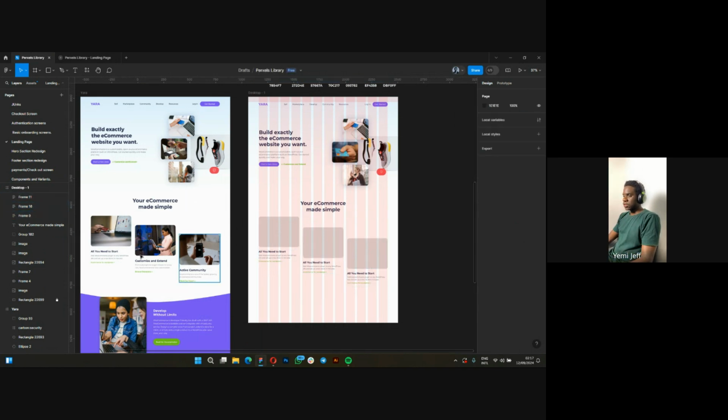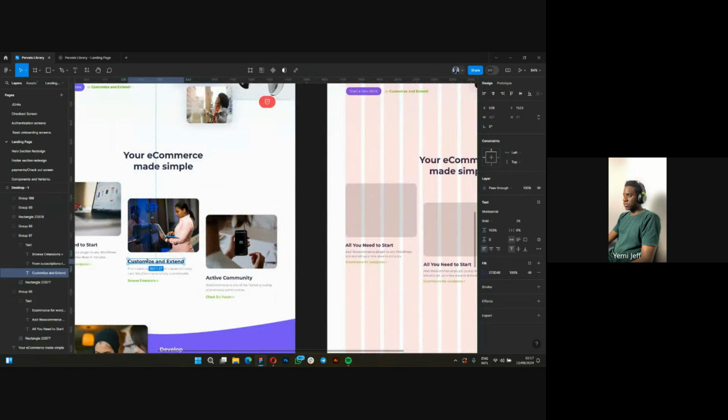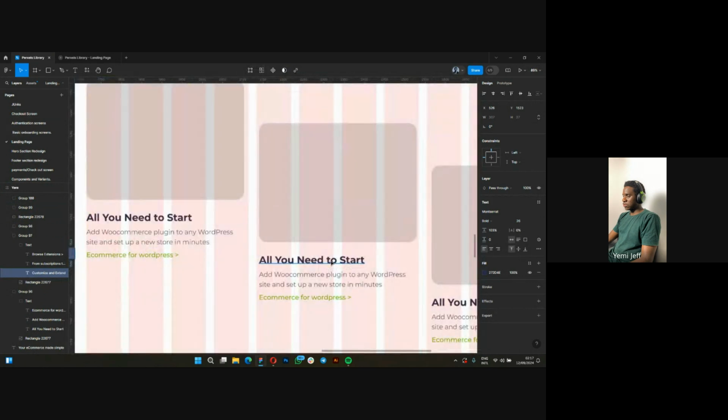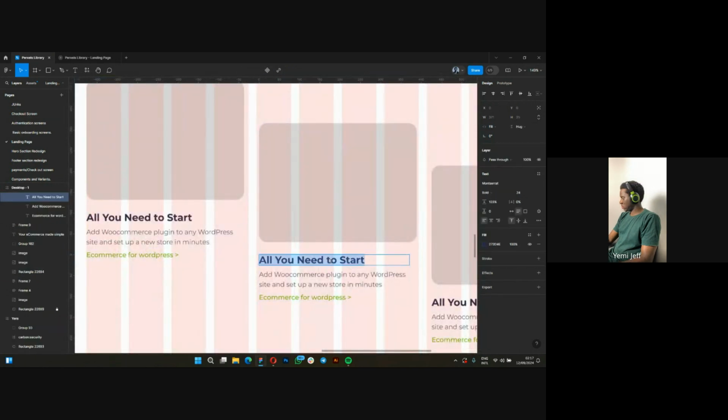So we have that. So we're going to just be changing our text. So change this one. We're going to change this one to customize and extend.